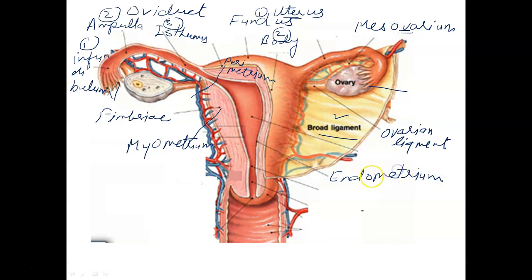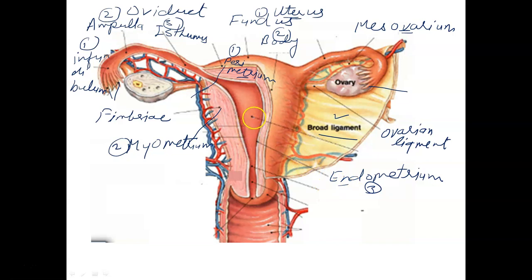So again, the uterus is three layered. The first one is perimetrium, outermost, which is epithelial. Then the next one, myometrium, which is the smooth muscles. And the third one, endometrium. This endometrium is not fixed in shape, and it can become thicker during the menstrual cycle, and then again at the time of menstruation, the shedding of the endometrium occurs and the bleeding occurs. So thickening of endometrium is irregular, and it regularly keeps on changing during the cyclic events.